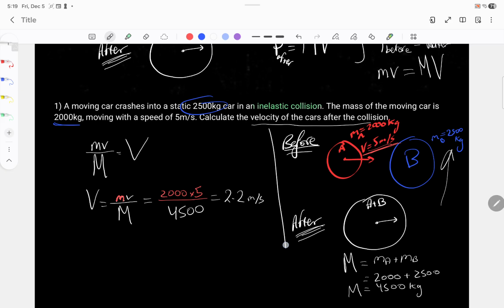And that's it. This is how we solve these types of exercises. It is really as simple as that. The most important thing is to remember that this M is going to be the total mass after the collision. Remember that capital letters are what happens after. So that's why we know that after the collision, in an inelastic collision, the objects stick together, so their masses add up. And that's why we plugged in this larger value in place of big M. So that's it for this video.